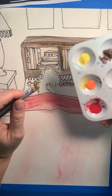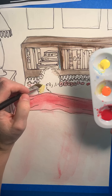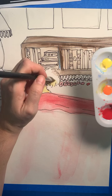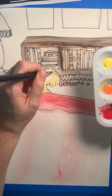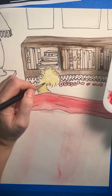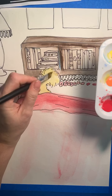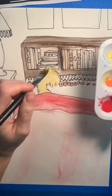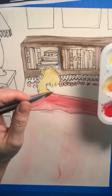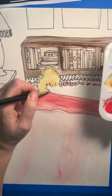So I'm going to continue on with the tail. All right, so I'm going to do a light yellow and get that laid in there. I did go over the edges, which I'm not worried about at all because it's like making it all one seam. Now I'm going to add a little bit of orange to it for the cast shadow on the inside of the tail, just like that.